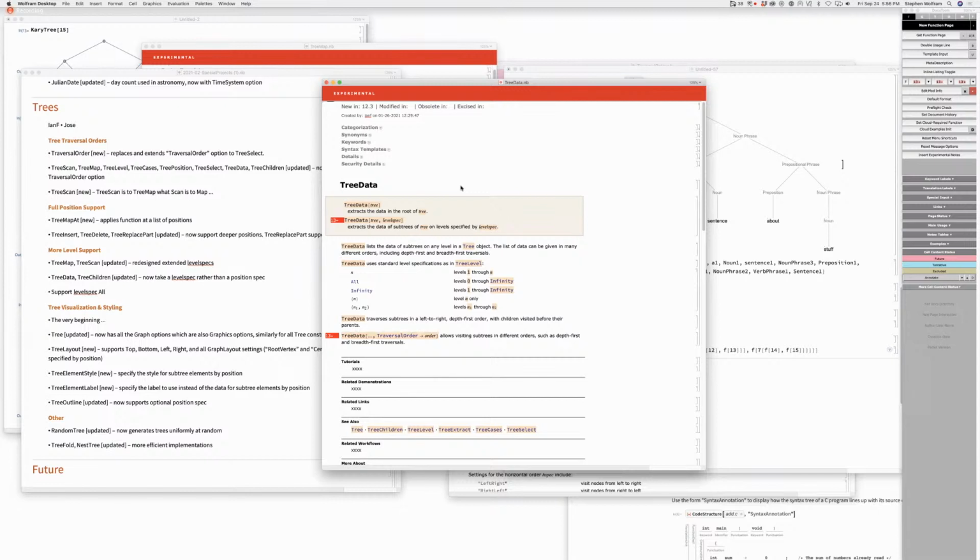That's really icky. What was it doing before? Instead of having a level spec in the second argument, it was a position spec. What kind of position spec? Multiple positions or a single position? A single or list or anything that's supported by tree extract. Okay, but a single one there would return the raw data, not a list of data, correct? Yes. Okay, so this is a mess, right? I'm not really that keen on this. I think it's a mistake, the mistake being the generalization.